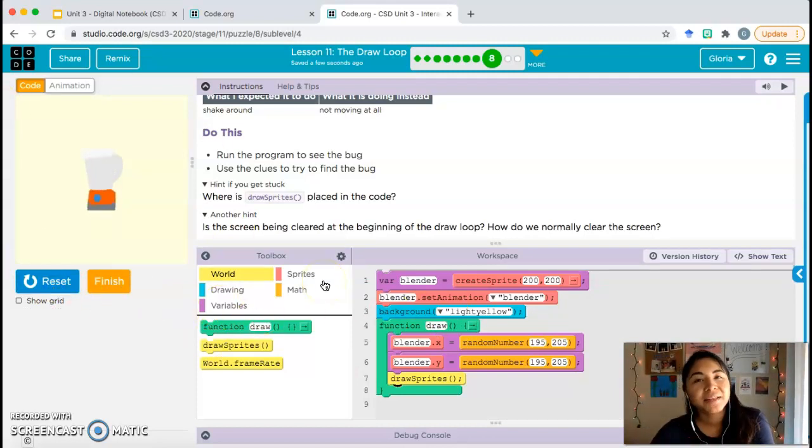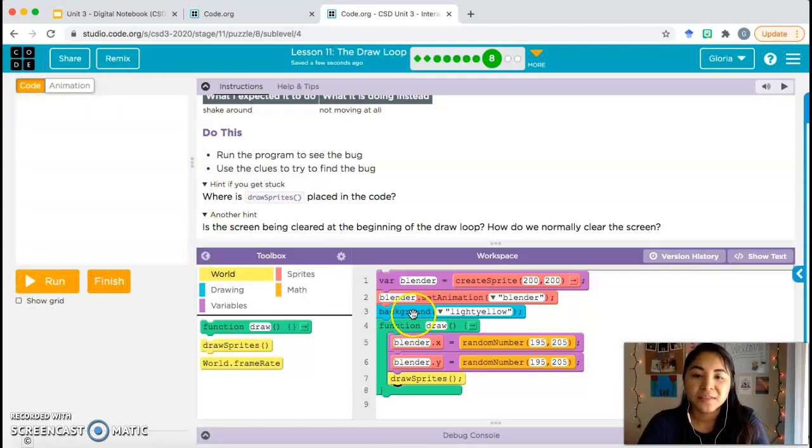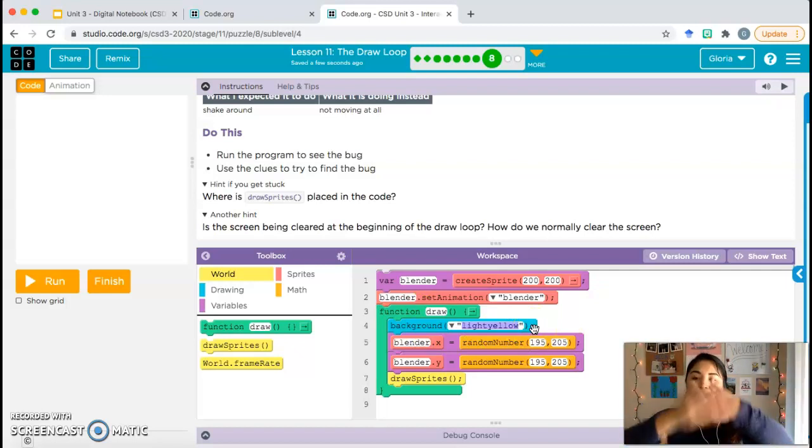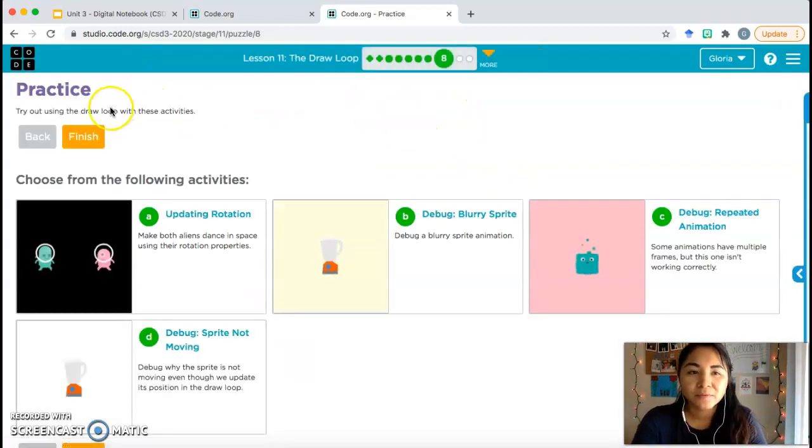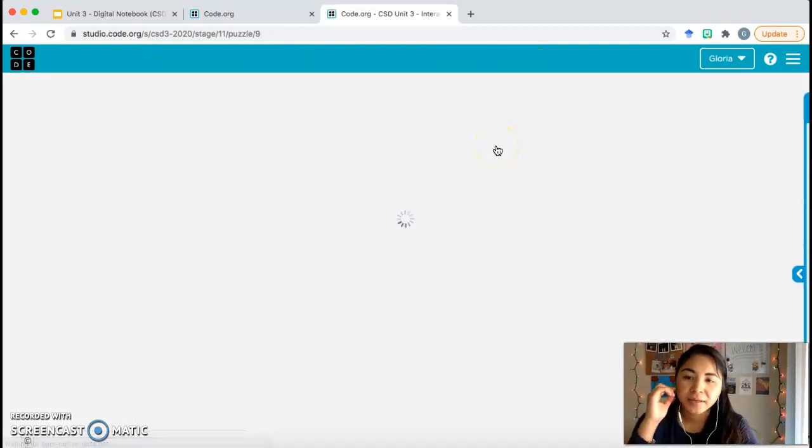And now there's one more thing we need to fix because here we have all the old versions. We need to move this background block inside of our loop so that that background is constantly covering up the old version and you don't see all that fuzziness in the background. Run. And it looks like there's just one animation the entire time. But really it's a new picture each time in a different position, creating like a flipbook effect. All right, go ahead and click finish. Continue. And this is our last bubble for today, number 9. Go ahead and move on to number 9.